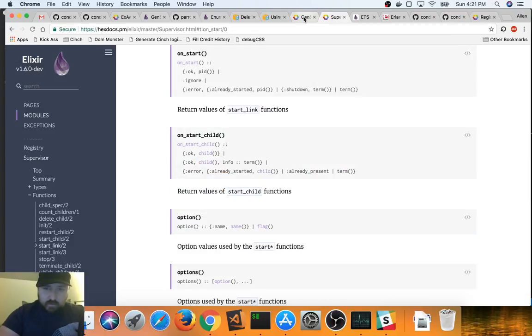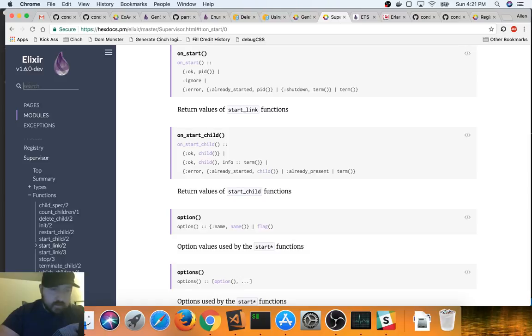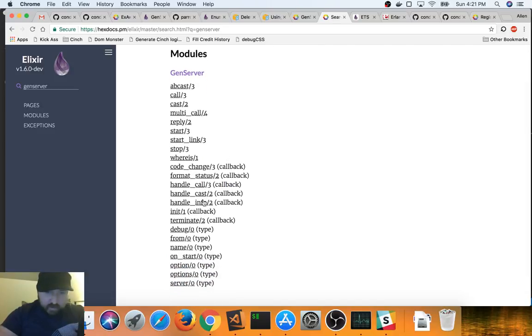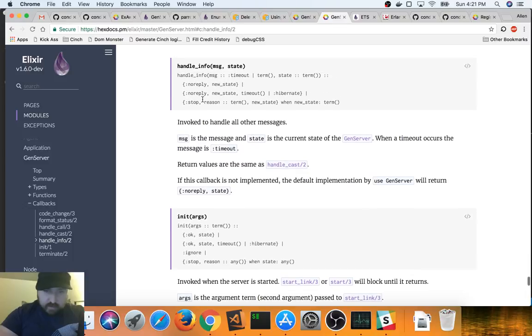Inside of GenServer, I want to look at the handle info callback. So I'm using this return, and my expectation was that that was a normal shutdown.